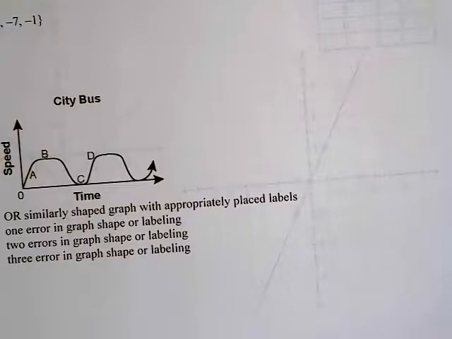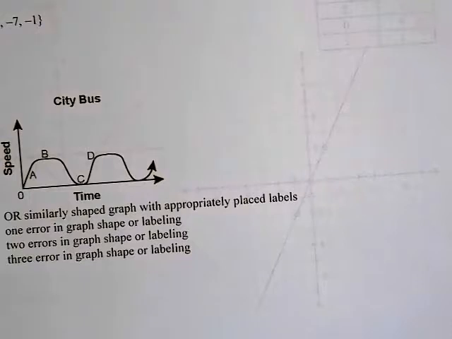So we're looking at speed and time. We're not looking at distance. If you looked at distance, your line would grow away. We're looking at how fast you're going. You take off and you start going faster, and then you get a constant speed. That's why it's flat. And then what's going to happen next? What does part C say? The bus will stop. When it stops, what happens to the speed? It goes down. If you were doing distance, it'd be a flat line, but we're doing speed, so you've got to go all the way back to 0. What does part D say? The bus increases speed after the stop. So then it takes back off again, okay?